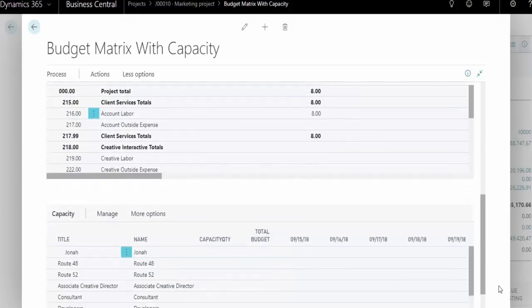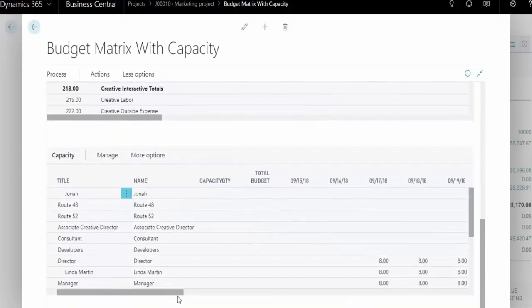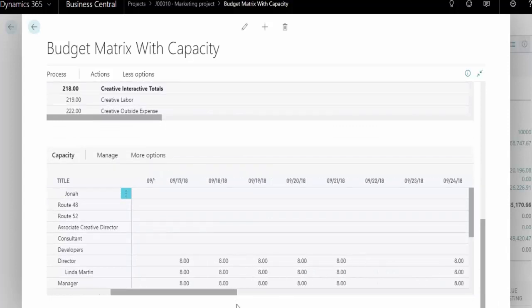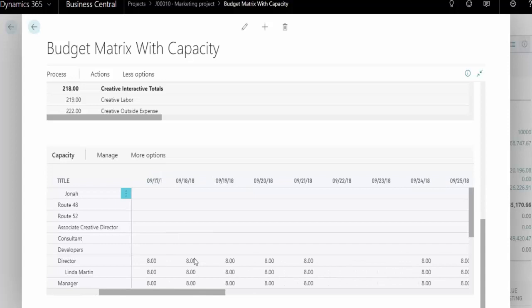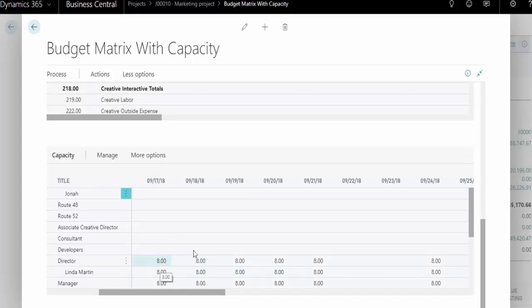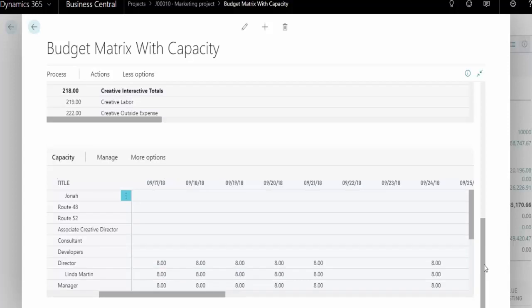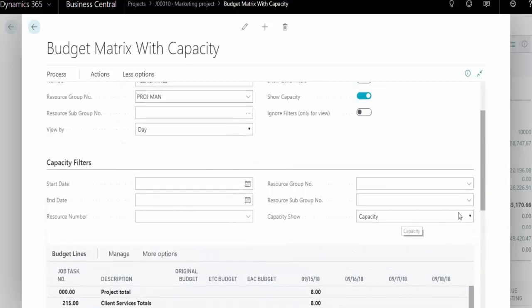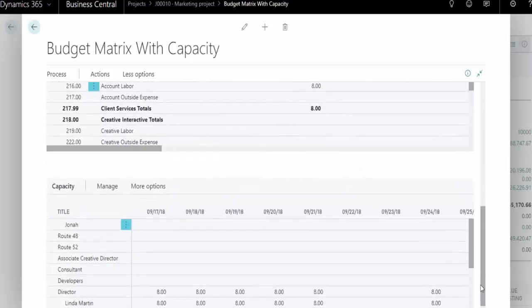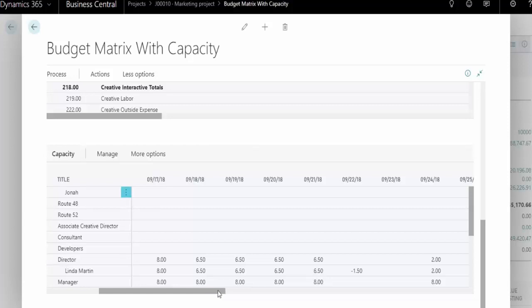And with that, we can also see the individual team members' availability. So we call it capacity, but we have availability by day here. And then we can see if they have anything that they've been budgeted against, the remaining balance will show something different. So right now I'm showing capacity, but I can change it to show remaining, and then it will show how many hours they have available that they have not been budgeted. So you can see these numbers decremented because they've been budgeted against projects. Okay. This one's a weekend, and they've been booked on a weekend. They don't usually have capacity, so that's why you would see that negative value.